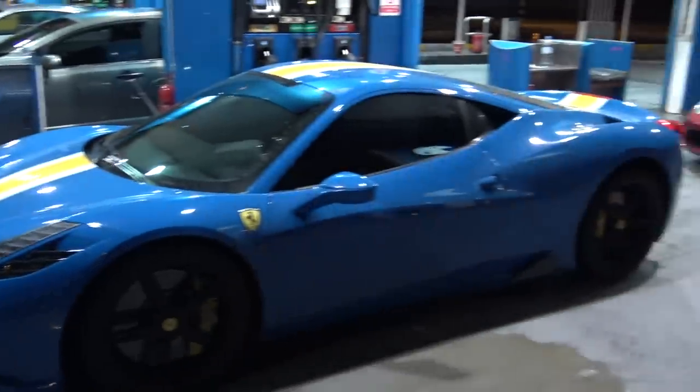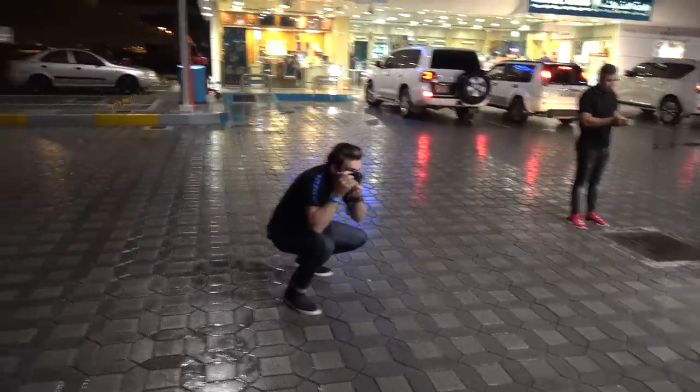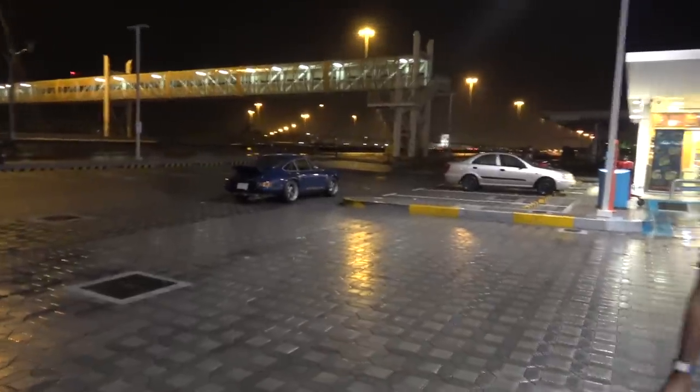Yeah, I was just saying, this is like your own branded petrol station. Guys, can we paint that yellow? Yeah, paint that yellow, put your own logo on here. This is such a cool shot. I even love the whole juxtaposition of it raining. When this picture goes online, people are going to be like, that's not Dubai. There's puddles all over the floor.